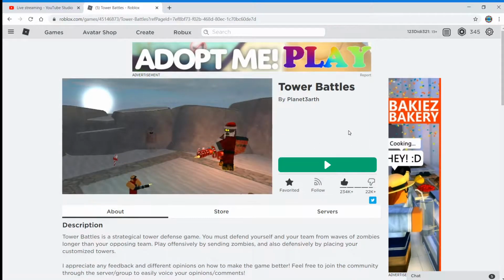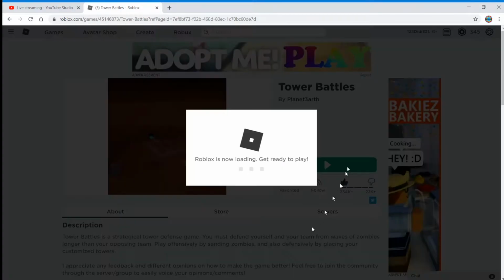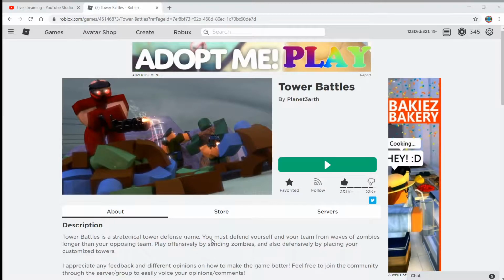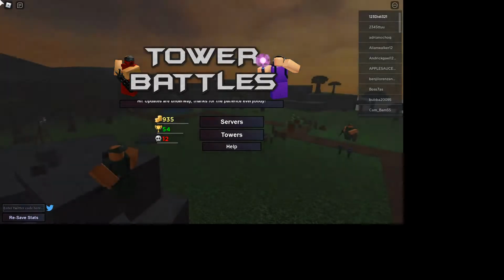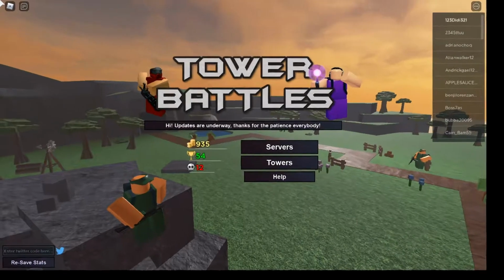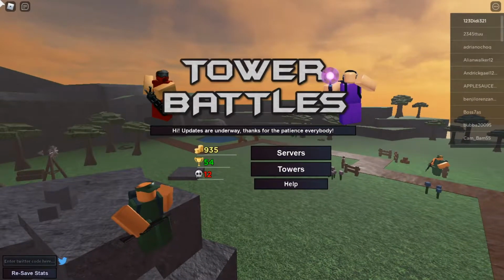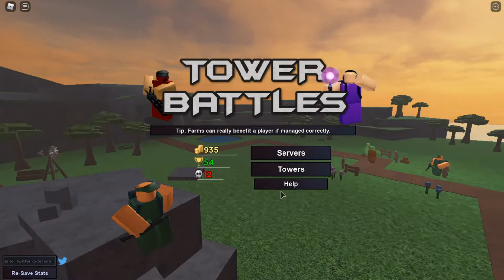And Triumph is like when you beat Wave 40, like when you beat the final boss. And there's different game modes. Yeah, I could just show you. Like so. If I do this. There we go. Oh yeah, I gotta stretch this out. Well, not that much. There we go. So yeah, it's just a tower battle game.